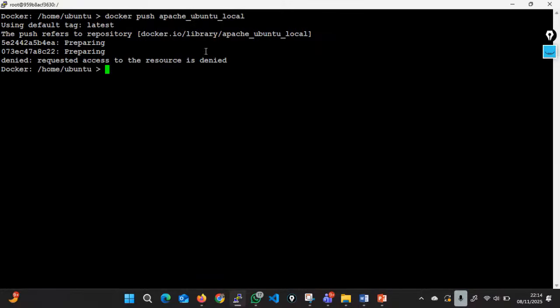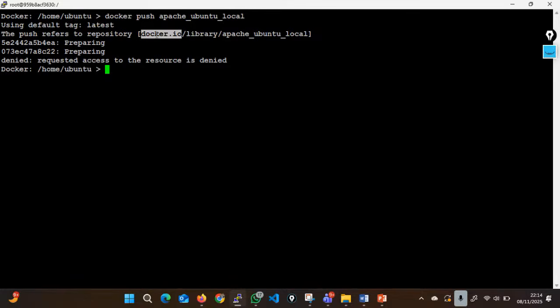See, it is going to the docker.io library to put it under Apache Ubuntu. But this is the official Docker Hub, so I cannot do any writing over this. I do not have any access privilege. Denied. Requested access to the resource is denied. So I cannot put it in my Docker Hub.